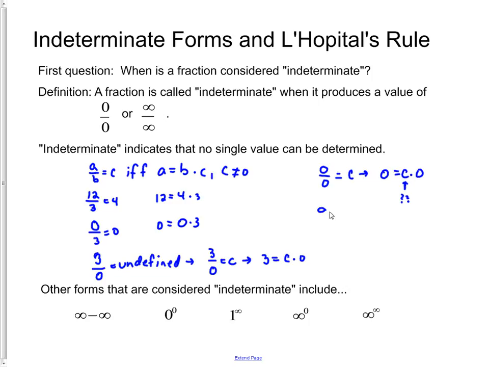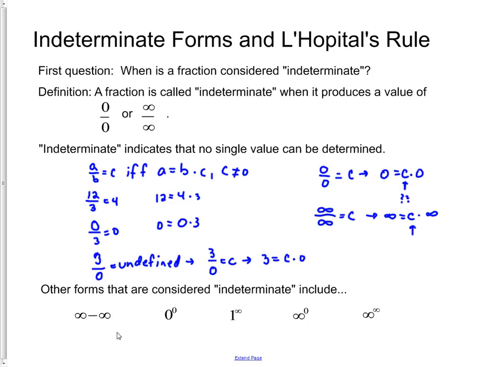Similarly, by the way, we hadn't talked about this idea that if we take infinity and divide it by infinity to get some number, well, that's also true because infinity mathematically would be c times infinity, because it doesn't really matter what c we multiply by infinity. Infinity is really more of, say, like saying increases without bound. Right? So increases without bound equals c times increases without bound. Well, yeah, that's true. It doesn't matter what real number c you choose. So we also call this one indeterminate.